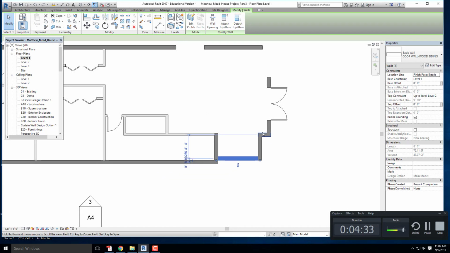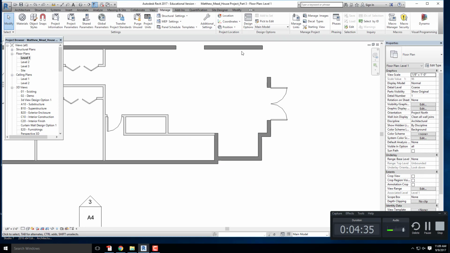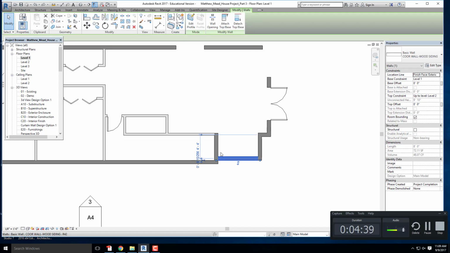But let's say I actually want the dimension to this wall up here. If I click on that wall, I can take those witness lines and drag them out to another location. So if it's not dimensioning to a location that you want, you can always drag the witness lines to the correct dimension.